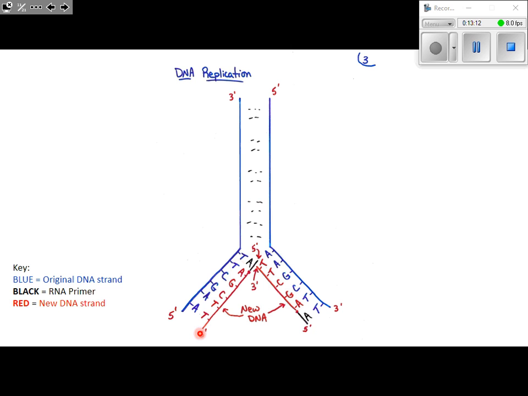And it worked its way down. On the other side, remember, this is the 5' here, so this was a 3' end right where my pointer is. So we're going to start at a 3' and go up this way from 5' to 3'. So it's going to read a T, put down an A, read a C, put down a G, G, C, A, T, A, T. And that's as far as it can go.